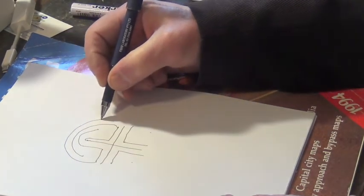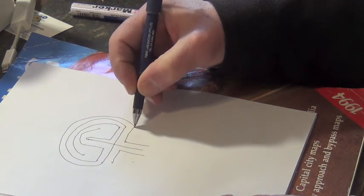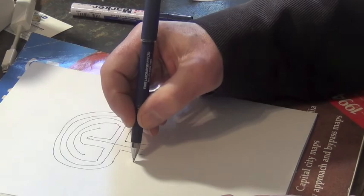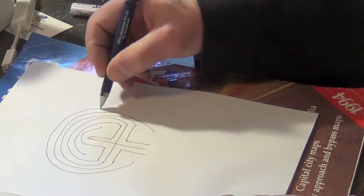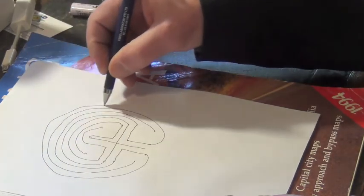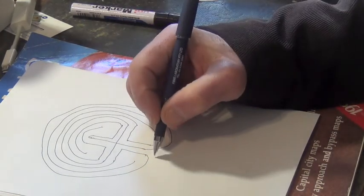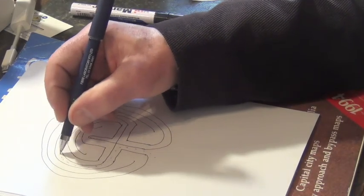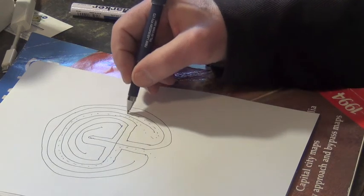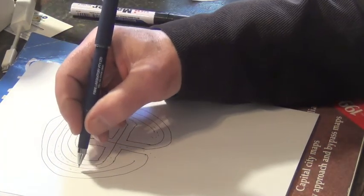and then that one to there, and on we go. See, the cat is still helping. Join to the last one right around there. So that gives you your left entry, and you'll see that as you go around the labyrinth, you're going around a whole lot of turns, forwards and backwards and north, south, east and west. Well, they call it a meditation labyrinth because you're walking right around.